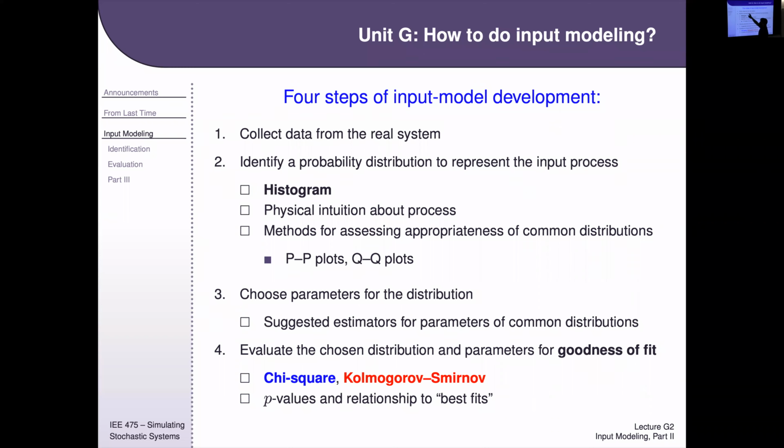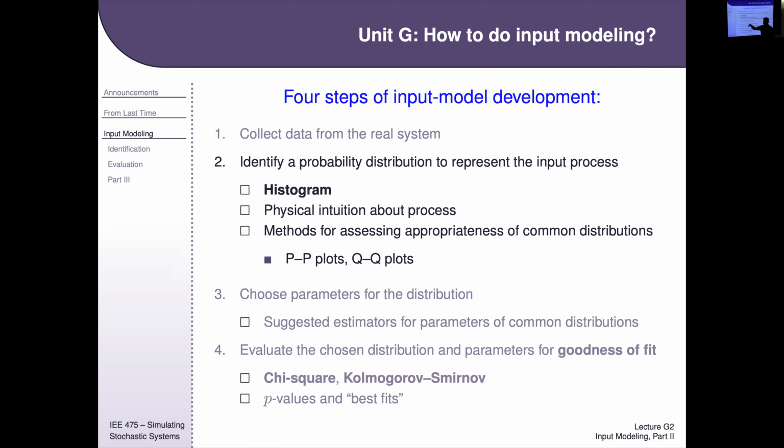This is the big process we've gone through: collect data, and now we're in this gap here. So we are going to focus on, okay, we got our data. Summary statistics are always very tempting, just take means and standard deviations or whatever, but the histogram is what we definitely need to look at, the shape of the data. So we're talking about how we histogram, then physical intuition about the process.